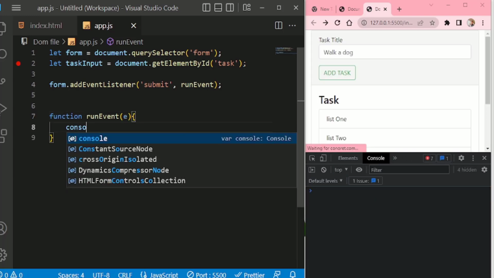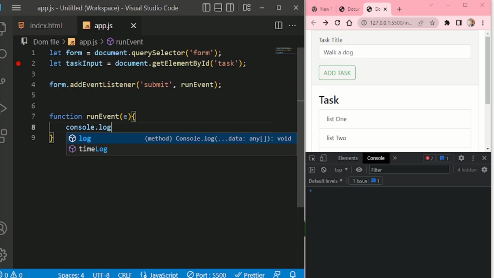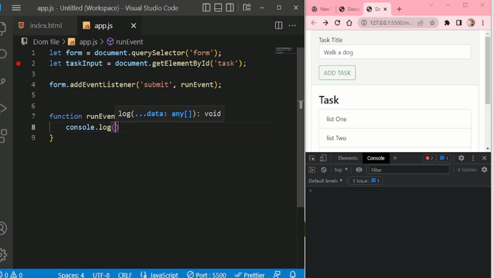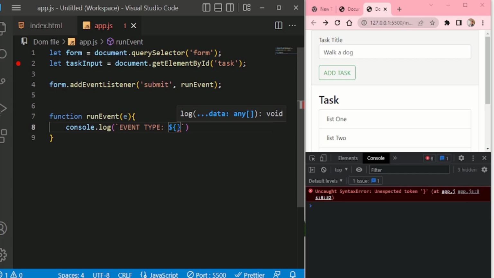So I have console.log. Put a backtick. We have event type, just the way we have it in our last session. Put a colon. Then we have a dollar sign, and we have e.type.